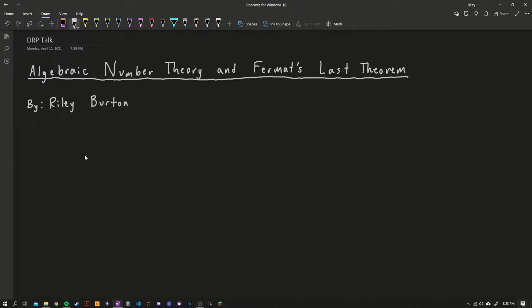I want to start my talk by introducing algebraic number theory as a subject and how it came to be. Our starting point is that one of the most important problems in number theory is finding integer solutions to polynomial equations with integer coefficients. These are also known as Diophantine equations. A good question to ask from there is, how do we solve Diophantine equations? There are many methods for finding solutions, but one of the most common and powerful techniques is factoring them.